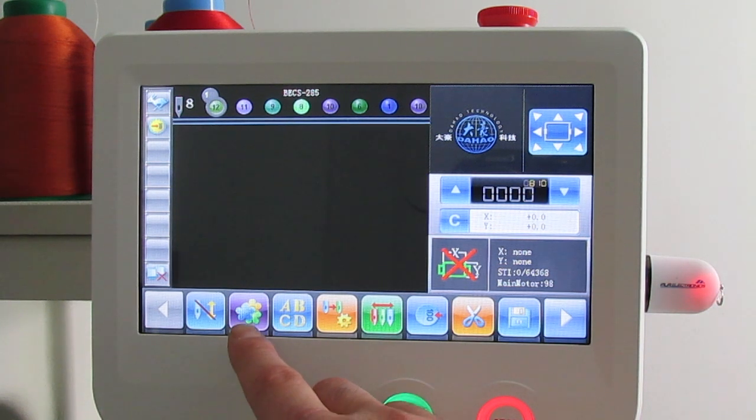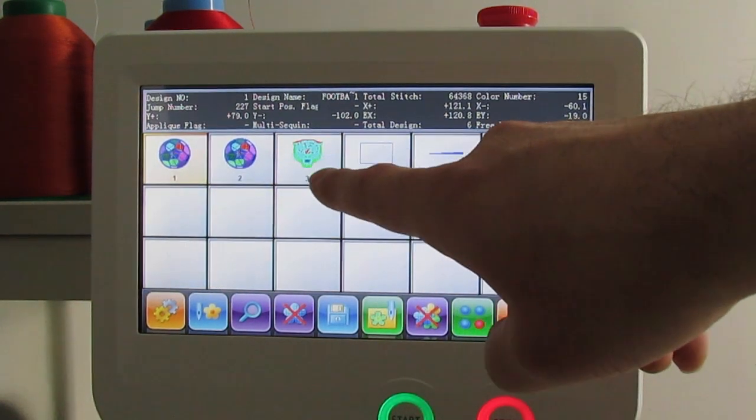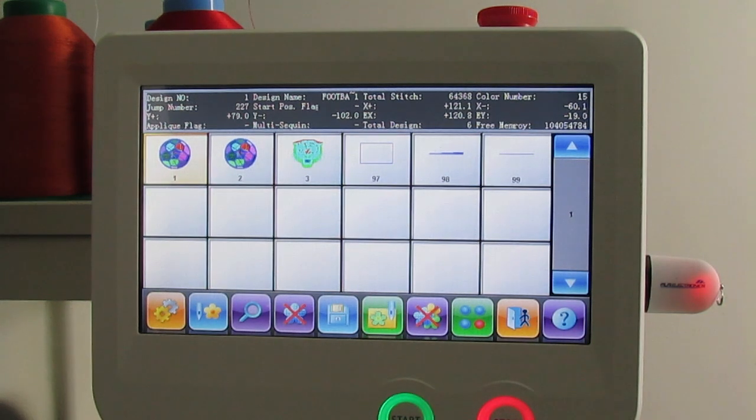This is going to be the purple icon with the little flowers in the center. That's going to be your memory icon. And as you can see, we went ahead and loaded the one on number 3. That's going to be our tiger. So I'm going to go ahead and highlight it.